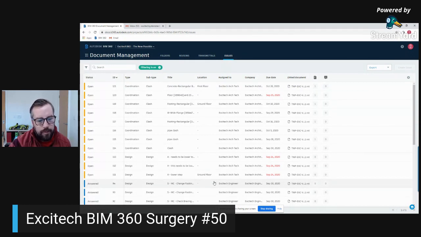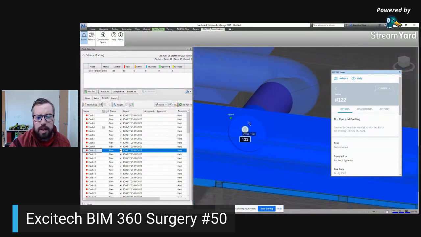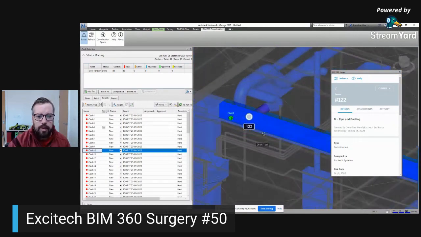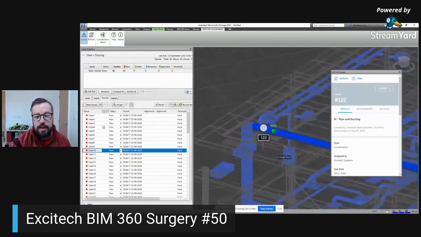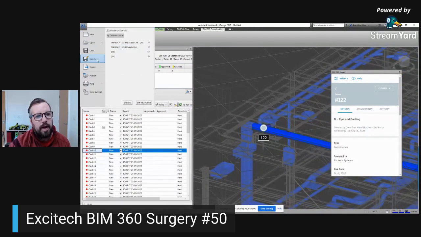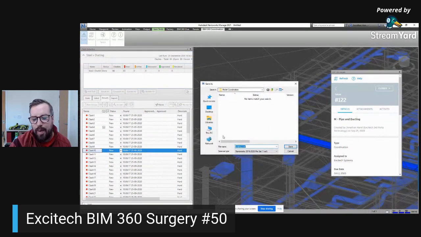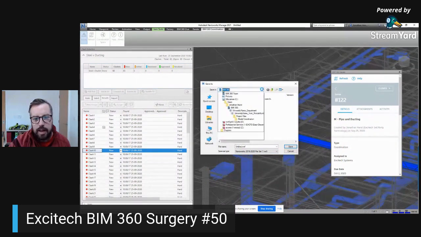And then one of the final things I want to show you is that as you do all this work in Navis, we now have the ability to save this file. So you can see I've appended the data in, I've run a clash check. If we go File, Save As, we can now save this NWD file back up in our, we can now save the file as an NWF backup into 360. So you can just select the drop down.